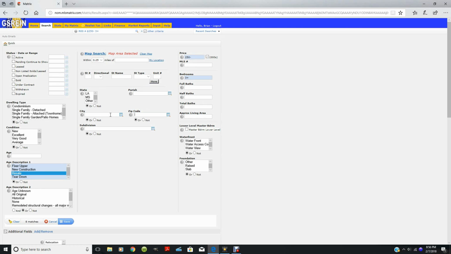Now, an area such as Kenner has 1 city, 2 zip codes. So it would be easier for me to type in Kenner. And we have 0 matches.